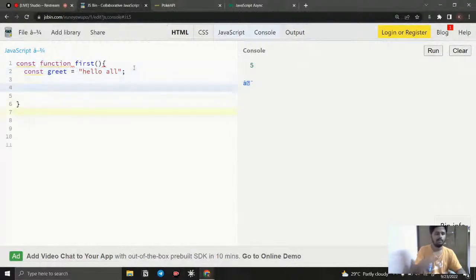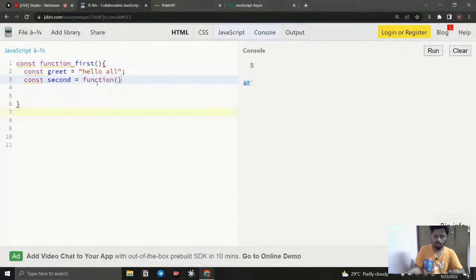So inside that we will have a variable, and here I'm going to declare another function. So here I say const, this is going to be the second function. I'm going to declare a function that is going to be the second function, and here it is going to be another function.